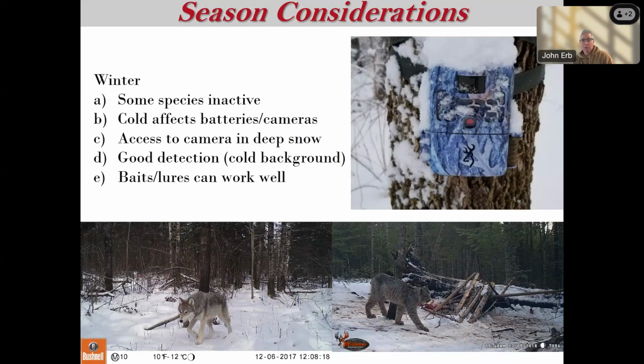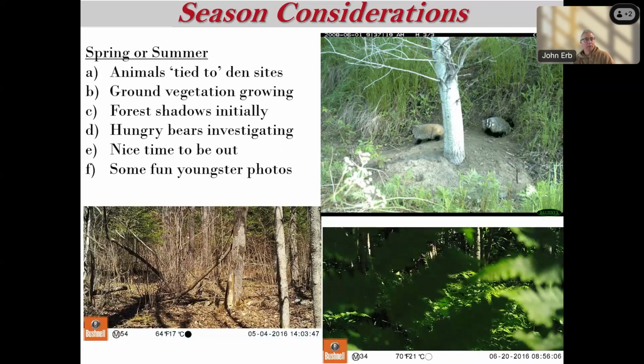The cameras are very sensitive, usually getting detections of most animals that come through. And baits and lures can often work really well. Animals, especially in midwinter, start getting pretty hungry, with not as much food in the landscape, so a little lure might work well. In spring or summer, animals may not be moving as much.